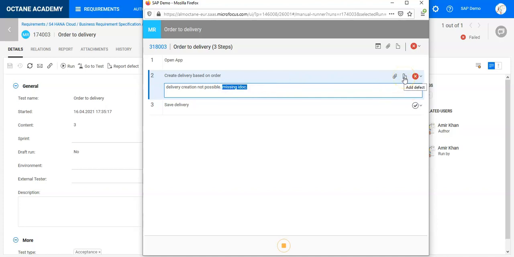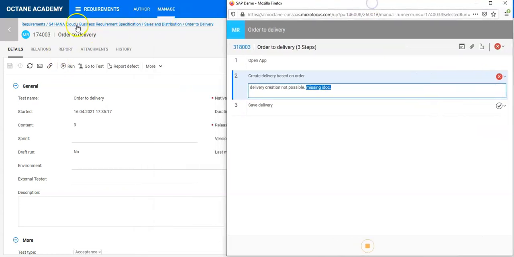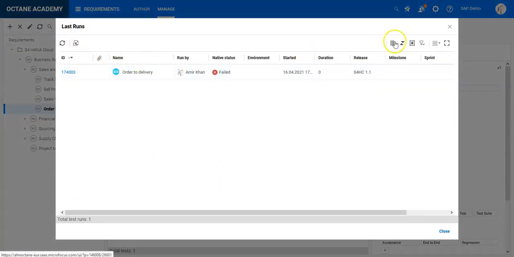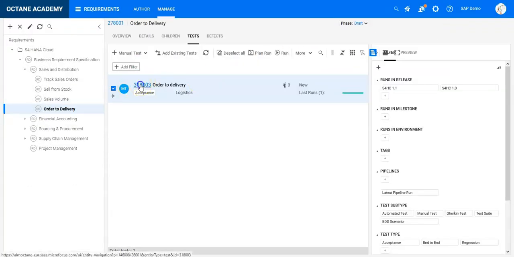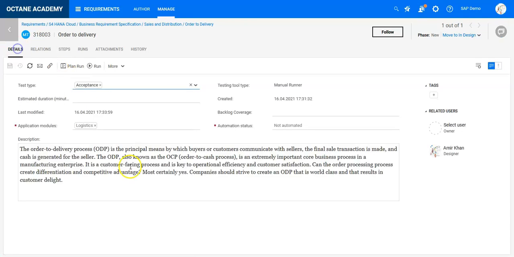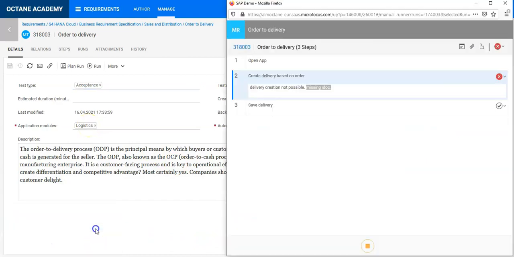And now I can say I would like to open a defect. I can do this maybe in parallel to show you the benefit of all this. We remember our manual test case, which we created for the application module logistics. Now we have the manual runner open, and we would like to open a new defect.